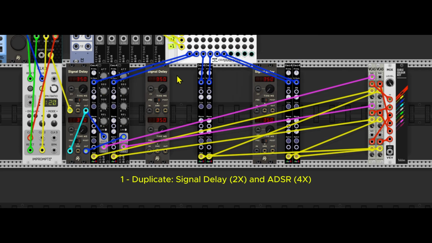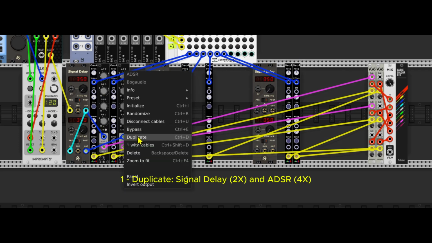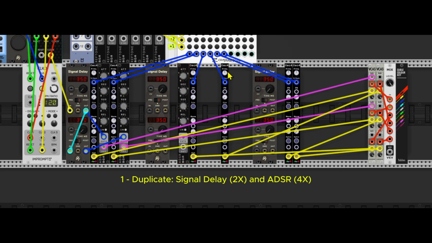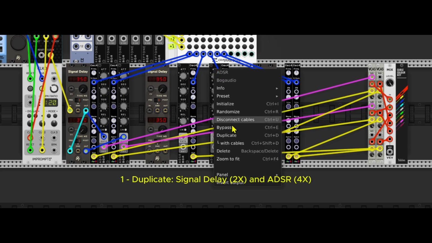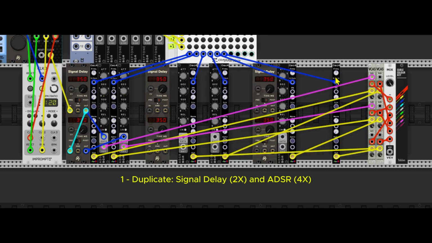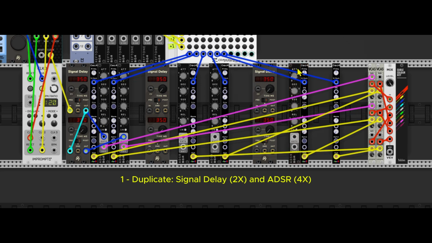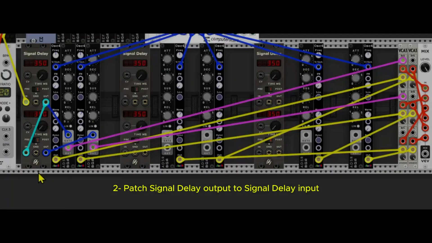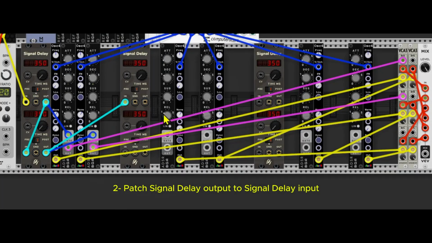Similarly, each signal delay will in turn be triggered by a trigger delivered by the output of the previous signal delay. Ultimately, each clock signal received at the ADSR input of the first VCO will be passed on to the following ADSR modules, but with a delay that we will have adjusted using the knobs on the signal delay modules. This setting must be adjusted to allow all the VCOs to alternately output their notes between 2 successive clock pulses.